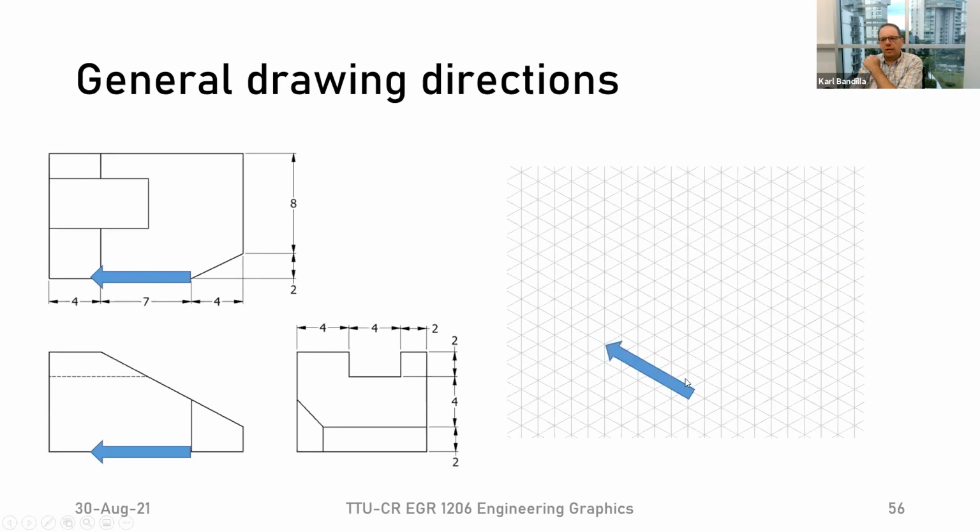And in our drawing, that means going from bottom right to upper left along the grid lines. So any line that's along this blue line here is going to have to be along this blue line here. The same if I'm going up in my front view: that means I'm also going up in my right side view. On our drawing, that means going along the vertical line.